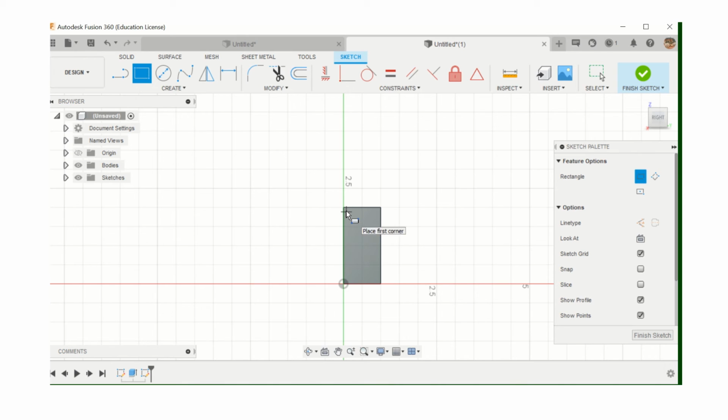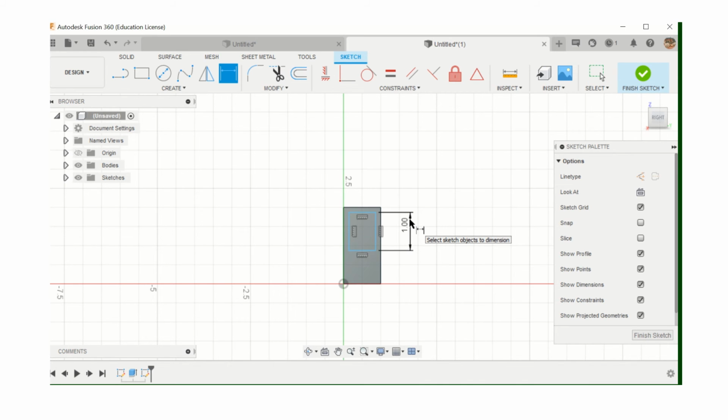And we're going to do our rectangle again. And I would like this rectangle to be 1 inch deep that way. And then the rest of it we're going to take care of by putting that constraint on. I think Fusion, because when I hover over it, it was giving me that little plus sign, I think Fusion will line it up, but Inventor didn't. So yeah, Inventor didn't do it.